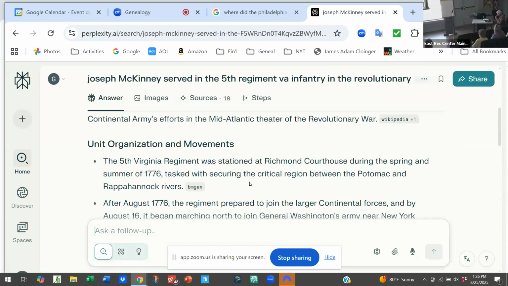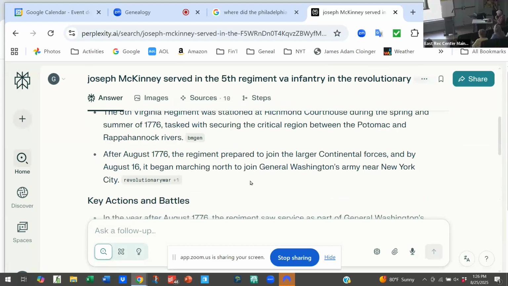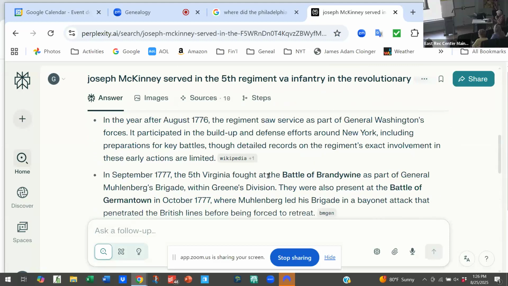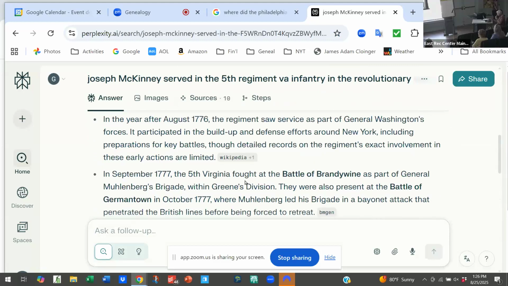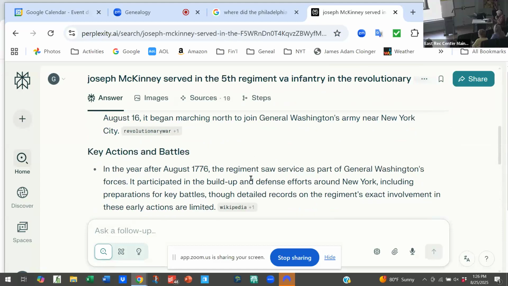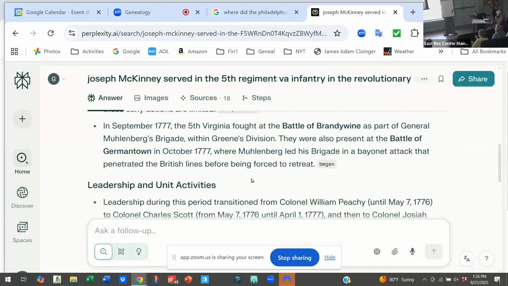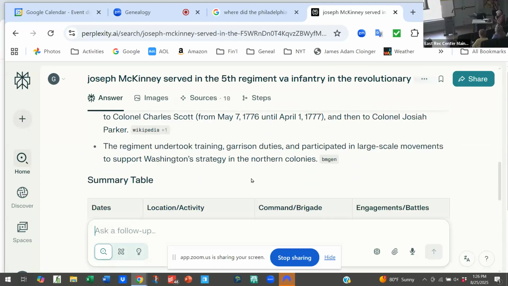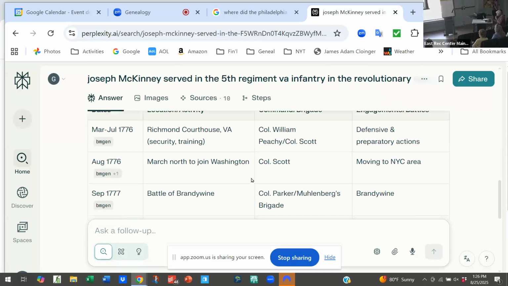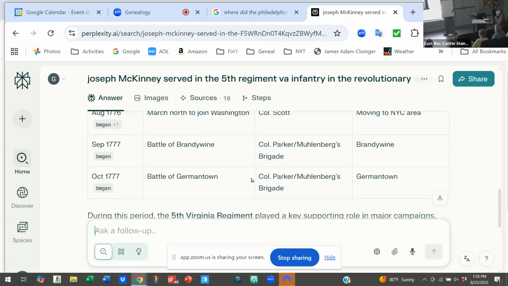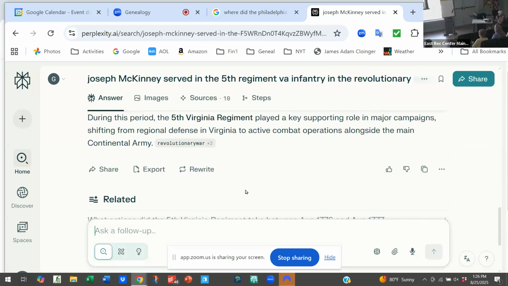So it was stationed at Richmond Courthouse, then it joined the larger forces. It was part of Washington's forces. It fought at the Battle of Brandywine, Battle of Germantown, etc. So you get a whole bunch of facts about the unit.